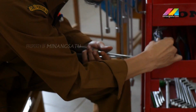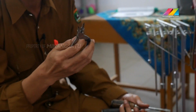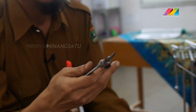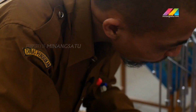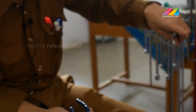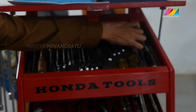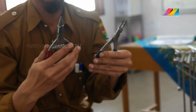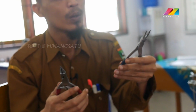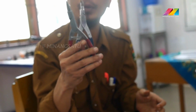Then we have a snap plier, open snap plier, a set of them. The snap plier is to open the snap ring and to tighten the snap ring. We have a set of them.